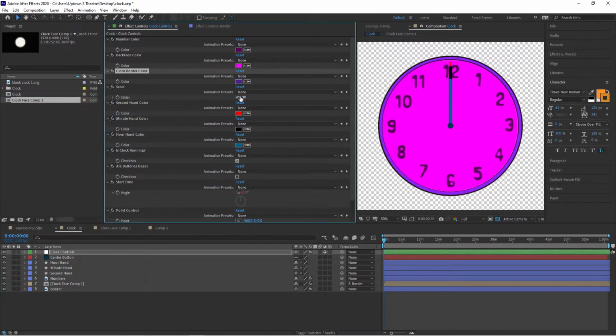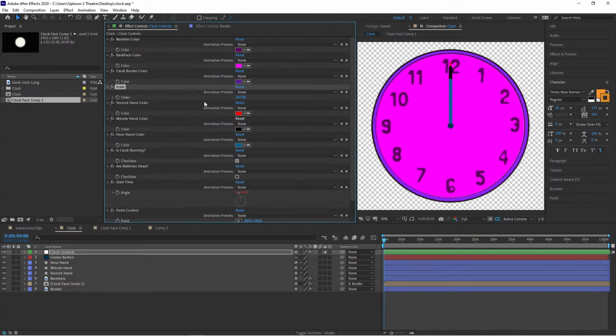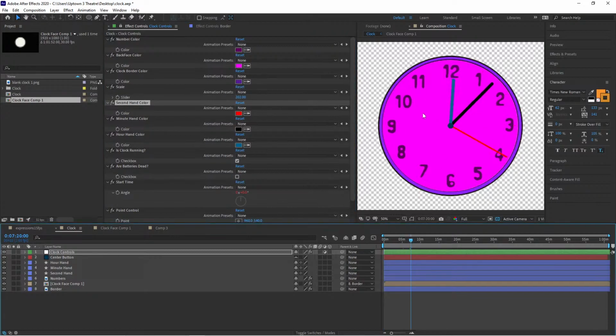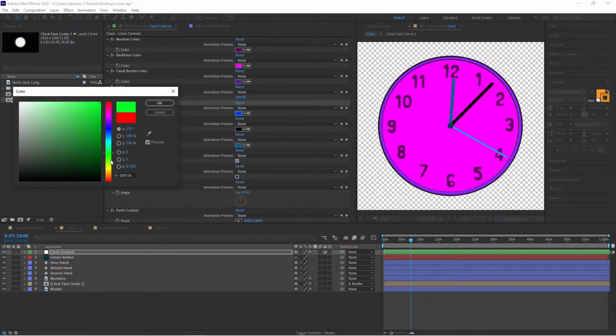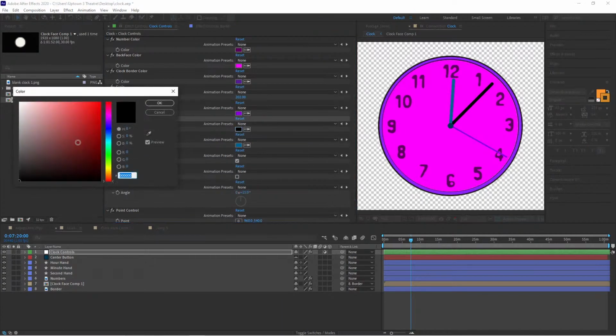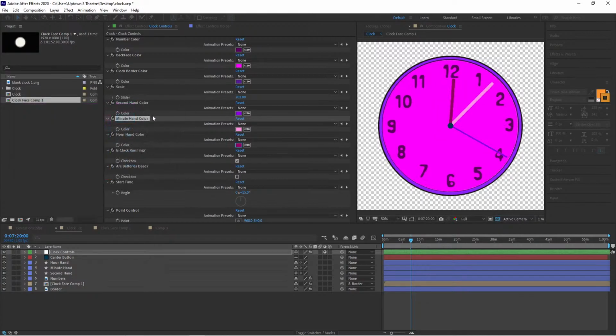All right, we've got our scale, right, to scale our clock up and down. We've got the color controls for our hands here. So we can come in here and make these whatever color we desire. So I'll make this one a nice darkish purple, okay? And then the minute hand, let's make that white, maybe like an off-shot pink. All right, and then our hour hand color, something along those lines.